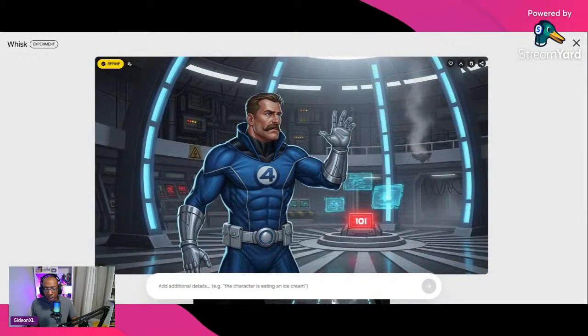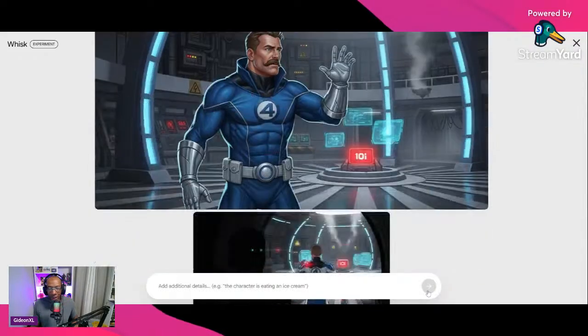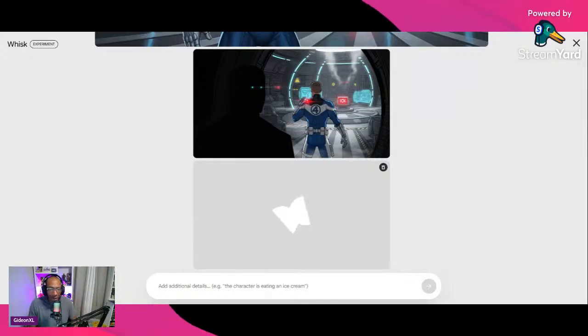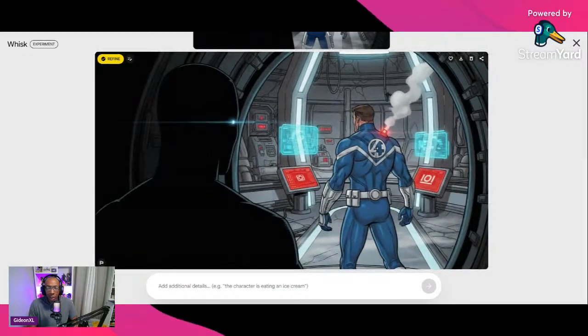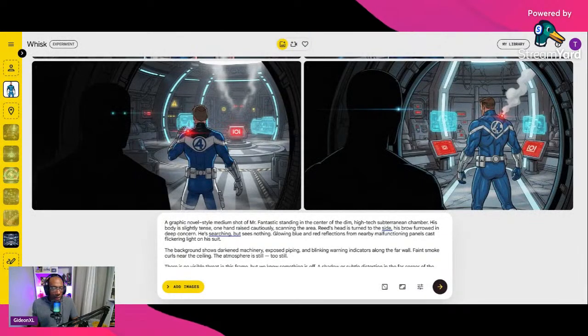What happens if I try it again? This is where I get worried. Whisk doesn't do a whole lot. It might literally give us the exact same thing. That's happened a couple times. I just need him to not have the 4 on his back. And why does he have a light on his back? I can probably get rid of the light and the 4, actually. Let's try this.